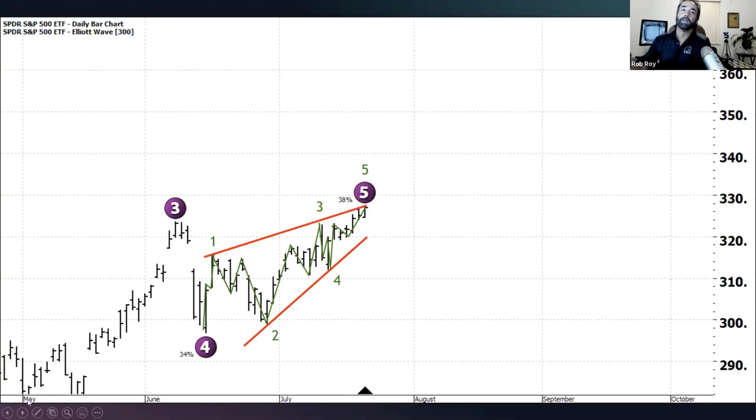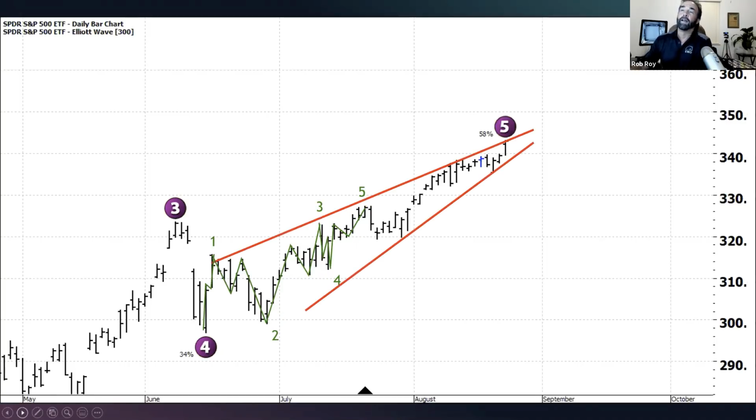So when you look at this, it appears that it's an ending pattern, but it continued on, and actually it's a leading diagonal pattern. And one of the rules is those lines will eventually cross, and they have to cross after the 5 completes. Well, it didn't, right? They kept going. And so then you look at a whole different scenario. That was a leading diagonal in the wave 1. Then we have our complex 2, our complex 3, 4, and 5.